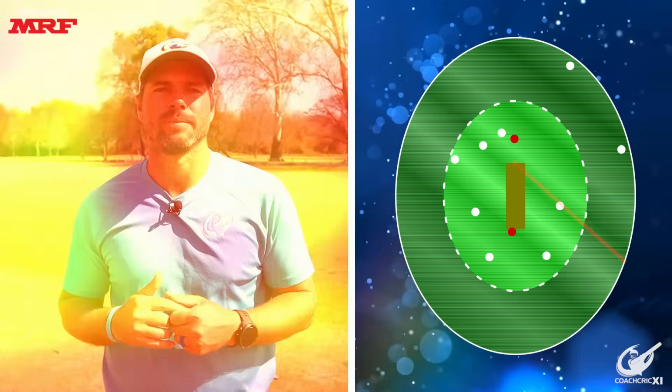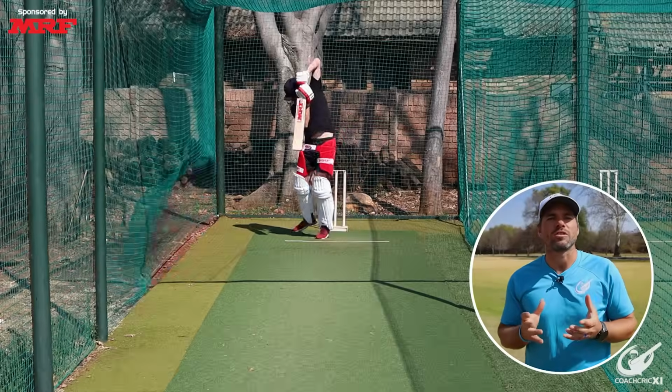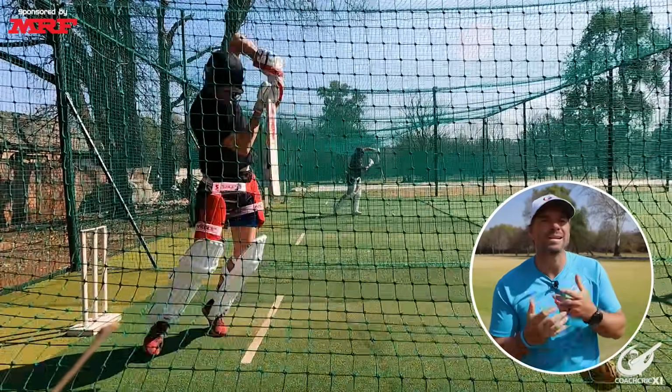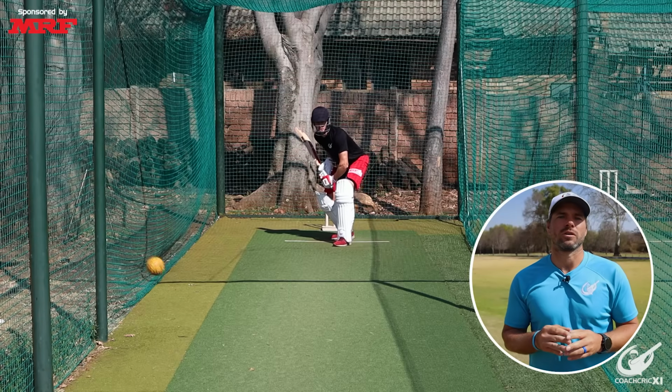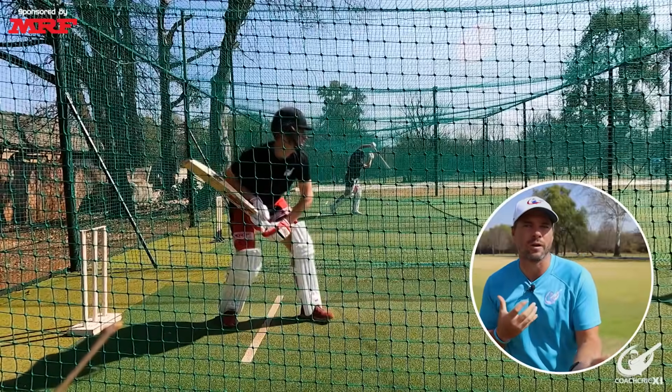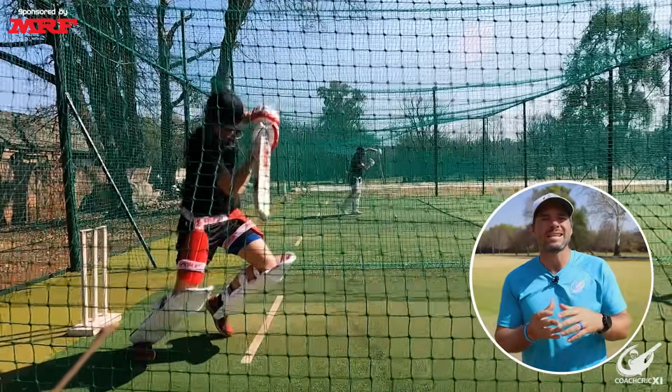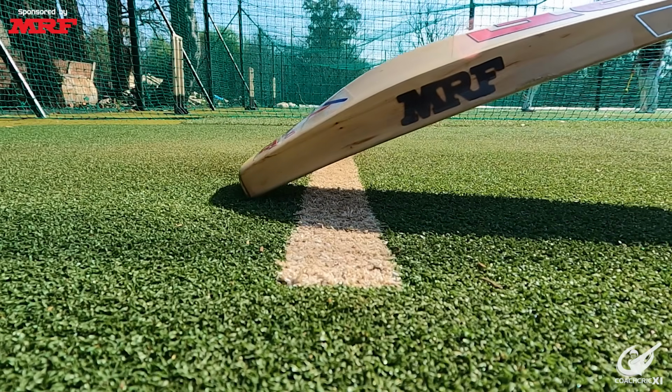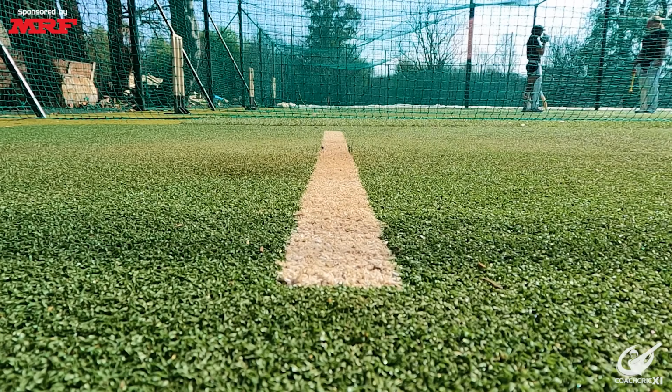Moving on to our boundary options. Here we are also extremely limited. We basically have one safer option through the offside and one more dangerous option through the leg side. For our safer option, we're looking to play a back foot punch, but more of a check punch, as we want to stay as tight and as compact as possible. As with any good cricket shot, make sure to get your head into line with the ball. From here you have to stay nice and side on and look to play the ball with decent acceleration through the contact point. Important to note that although this is our boundary option, more often than not you'll probably only get 2 runs, but that is still an amazing result.